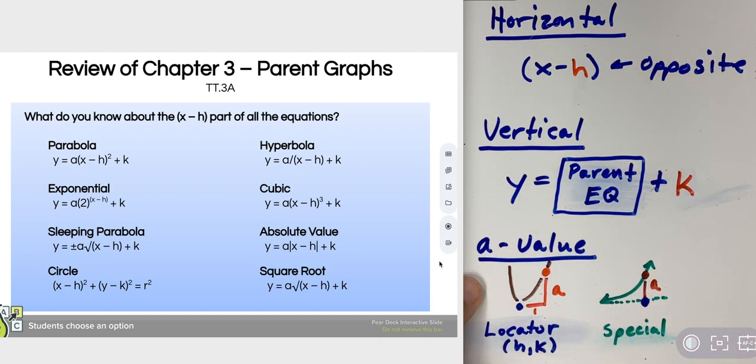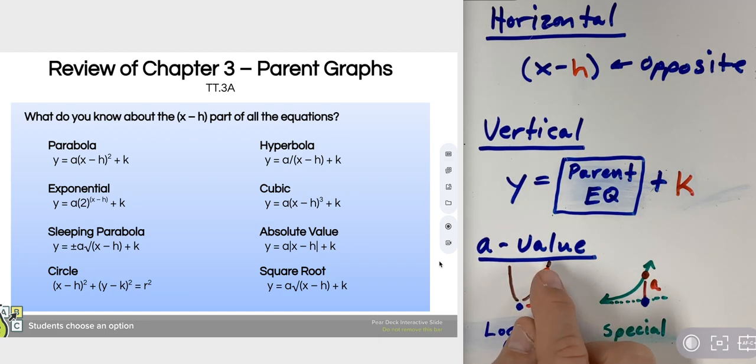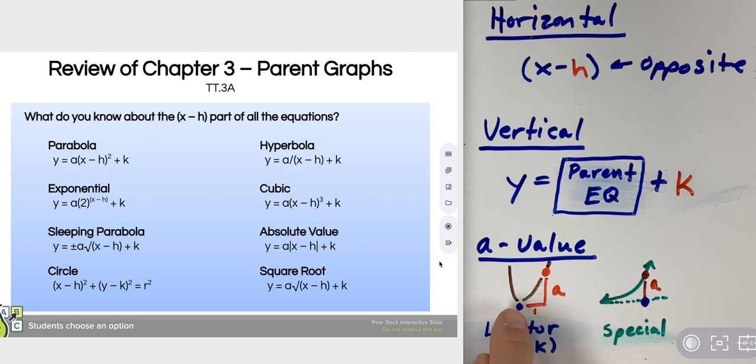And lastly, the a value, the stretch factor. What does that number do to the graph? Well, you can find it by looking at the locator point first and then going 1 square to the right and then counting the number of squares it is to get to the graph. Sometimes you count up to get to the graph. That makes a positive a value. Sometimes you'll go to the locator point, go to the right, and go down some distance. That distance, again, is the a value to the graph, and it can be negative as well.